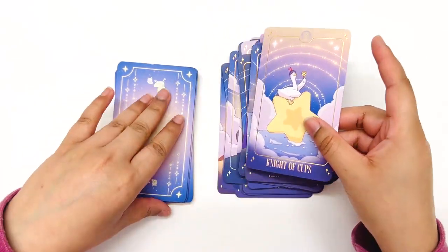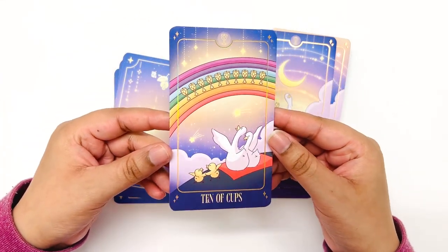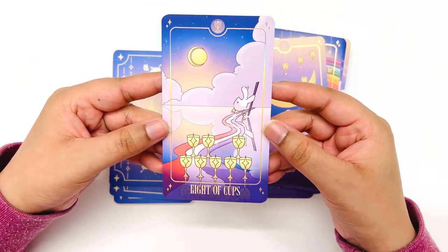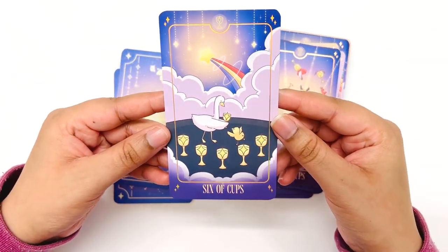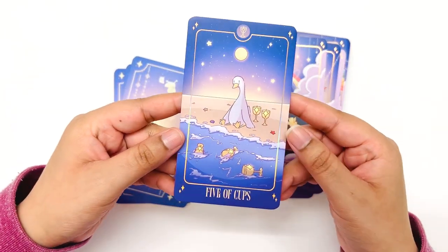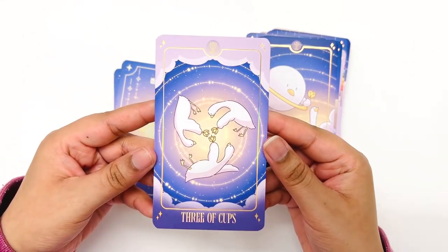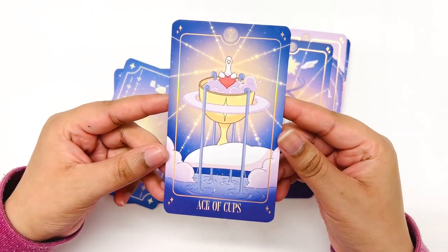The cups are cute — this one reminds me of Kirby! I feel really good vibes from both of the decks I just unboxed: the Joyful World Tarot and this one, the Goose Tarot Nebula. When you use it you're happy about it even if not always happy about the messages. It also kind of reminds me of the Capybara Tarot slightly, because it has that animal vibe, and the card stock is similar too. I really like these tones — you don't see these colors in tarot decks often.